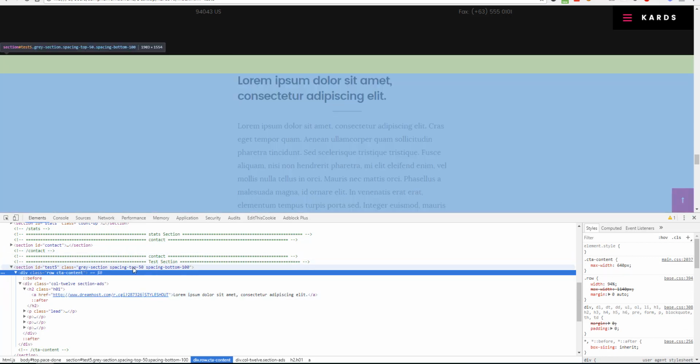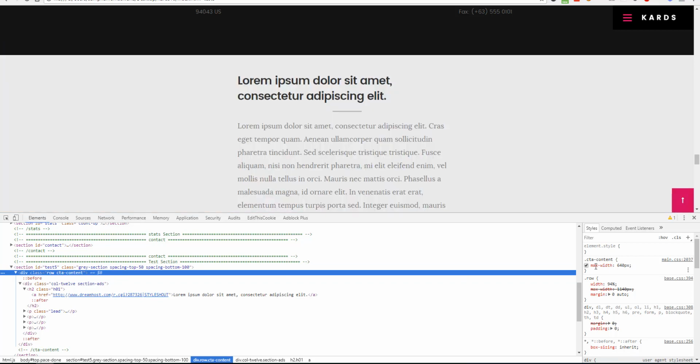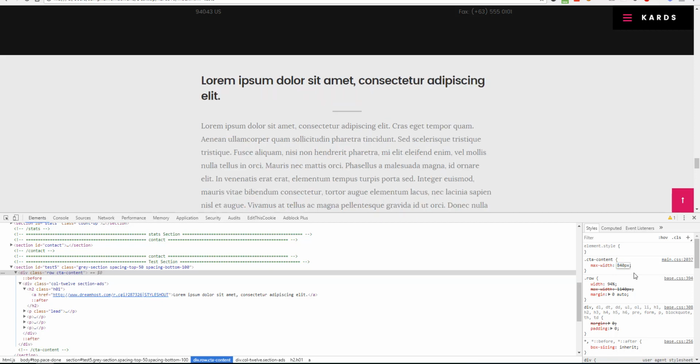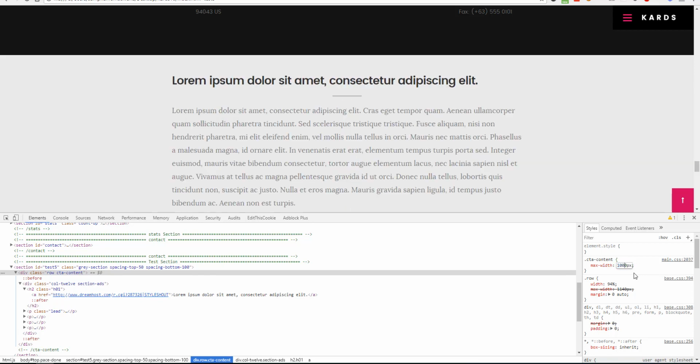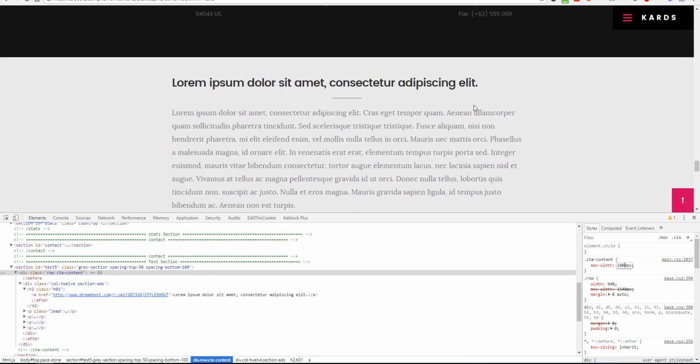Ideally, I would like to edit this and have the width be here, but it looks like the width is determined within the CTA content. How do I know? Because I see a max width here. Right now it's set to 640. If I bring it to 800, it gets larger. 900 gets even larger than that. Let's do 1,000. Let's see where that goes. That's beginning to look good. Let me scroll up.